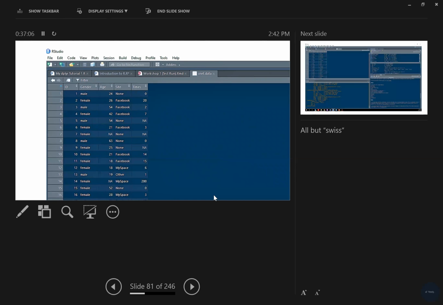So you double click social network data, and you're going to see IDs, gender, age, Facebook times. This data was collected many years ago, it's outdated, so don't use this data for research. I think they're using MySpace and other things that people don't use anymore. The whole point was they wanted to find out how often you use social networks and what sites you use.